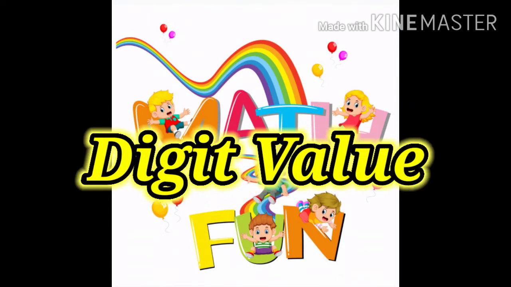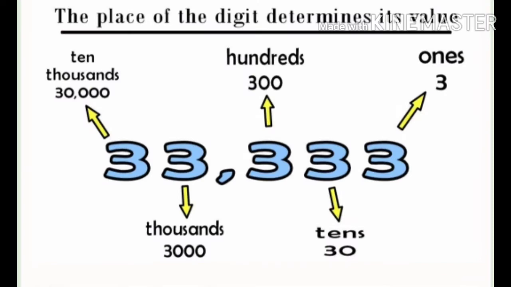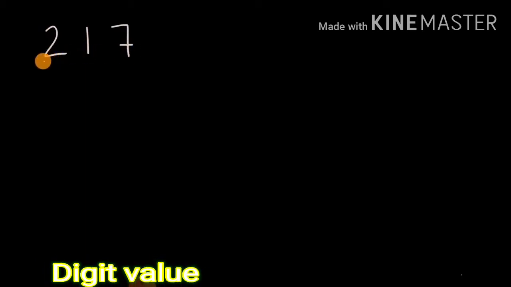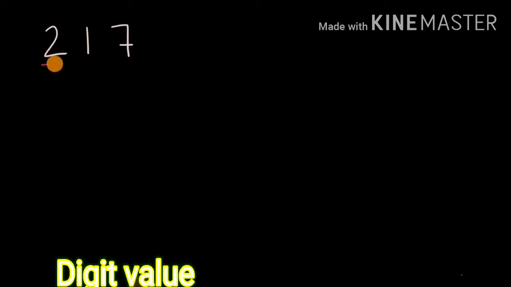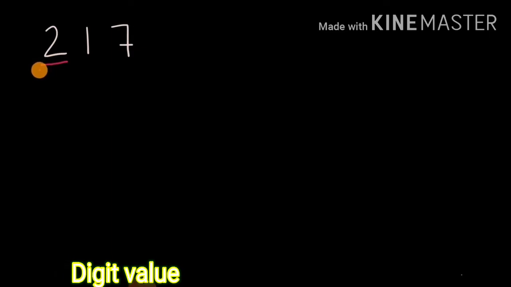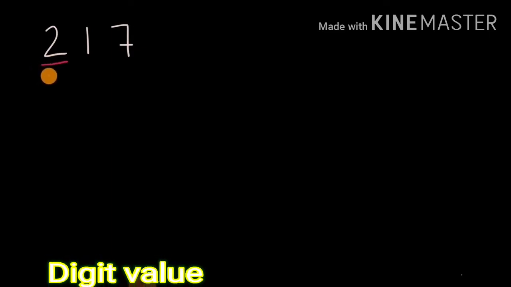Hi kids! In this video, I'm gonna show you how digit value works. Write down a number. And I'm going to think about how much each of these digits of the number, what value do they represent? And actually, let me pick on this 2 here. What does that 2 represent? Does it just represent 2 or does it represent something different than just 2? Pause the video and think about that.